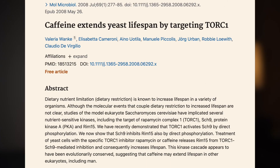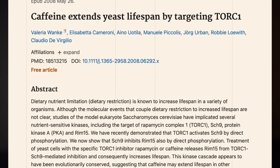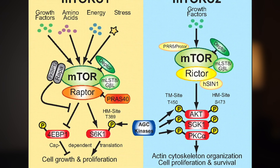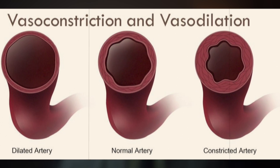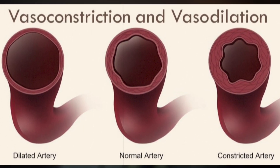Caffeine is somewhat of a double-edged sword. It obviously increases power output and cardiovascular output, but it also seems to inhibit the mTOR metabolic pathway. mTOR is your primary metabolic pathway that induces muscle protein synthesis, so by inhibiting this pathway caffeine may actually prevent adaptation to exercise if taken in too high a dosage. Additionally, caffeine causes peripheral vasoconstriction, which is the opposite of what you want during a workout — it causes blood vessels to constrict, inhibiting your body's ability to get blood to muscle tissue.